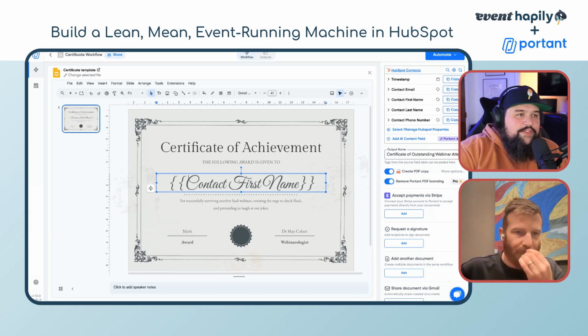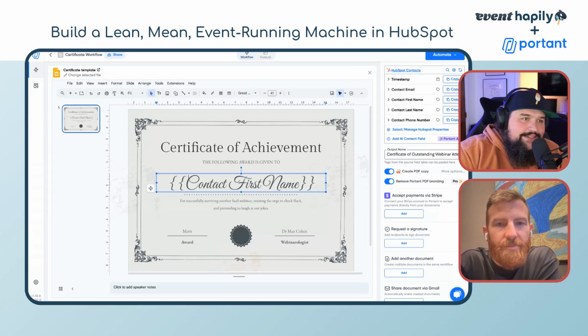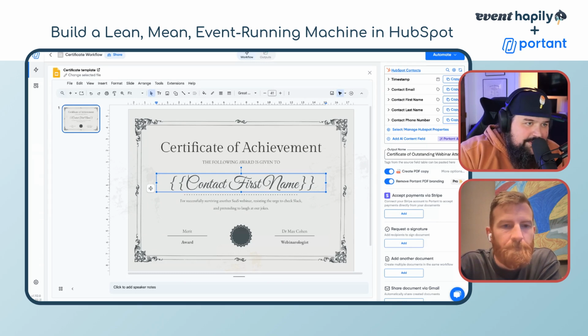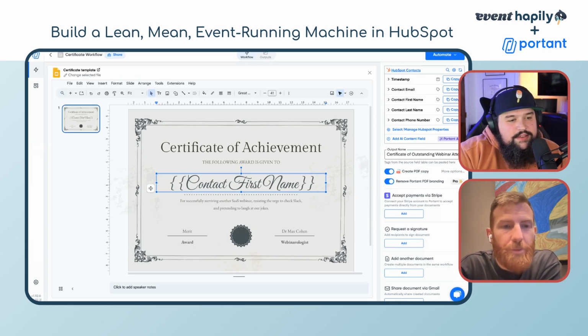I think there's also one we're missing here. I don't know if you have an example too, but we get asked about name badges all the time. You can almost think of that the same way as a ticket, right? If someone signs up for the event, we want to print them a name badge. Is that something you guys have come across too? Yeah, we can do name badges. No one's actually requested that from us, but that's possible.